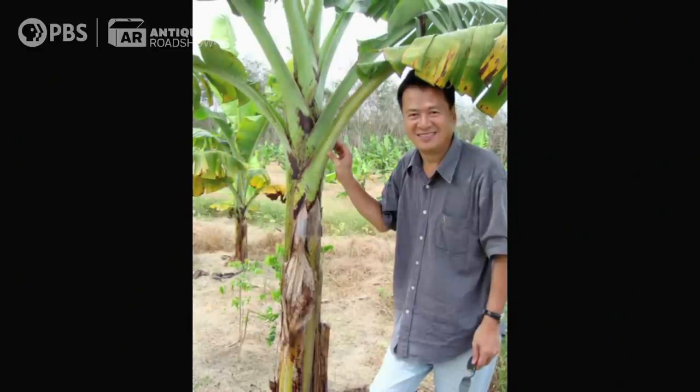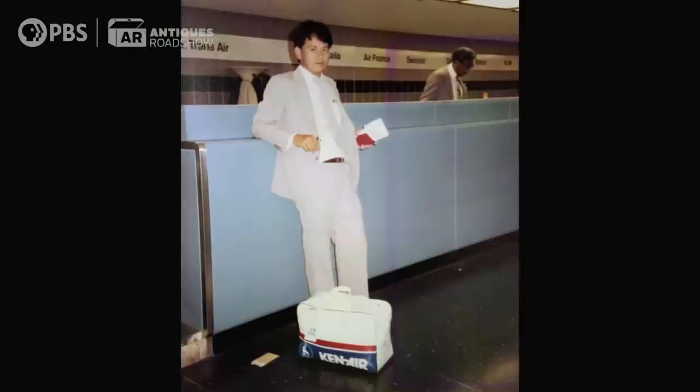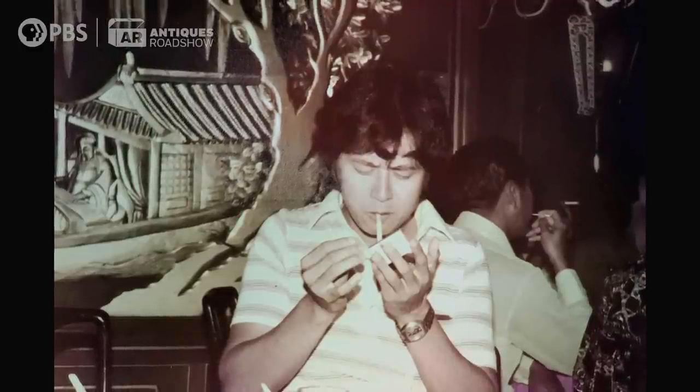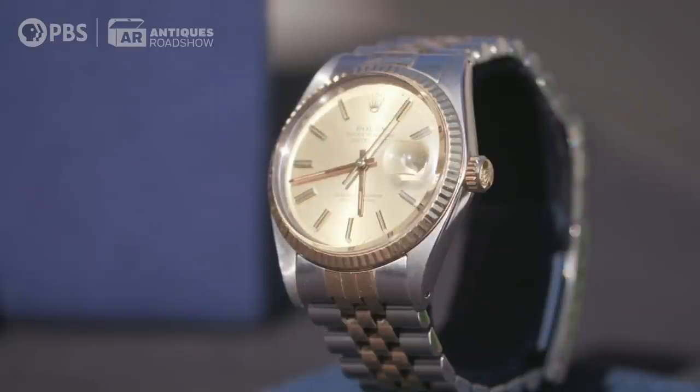Because he opened a farm, he stopped wearing the watch. I remember asking him whatever happened to that Rolex, and he said, 'Oh yeah, it's just in the back.' So he gave it to me and told me he bought it in Hong Kong. I imagined the kind of person he was in his 30s in Hong Kong — making money, being a businessman, kind of living the dream. He must have been really feeling himself, because he's not the guy to buy fancy watches. When this watch came out, it was getting away from those tool watches meant for race car drivers and skin divers — it was Rolex's attempt in the early '70s to make a lifestyle watch.